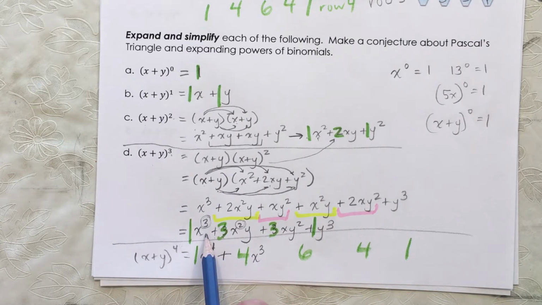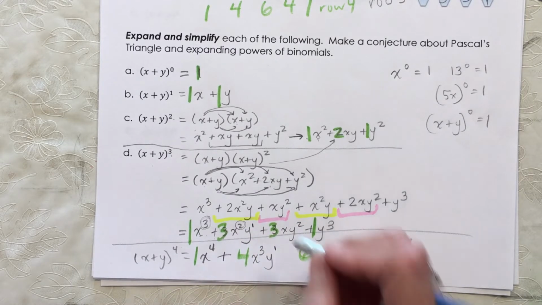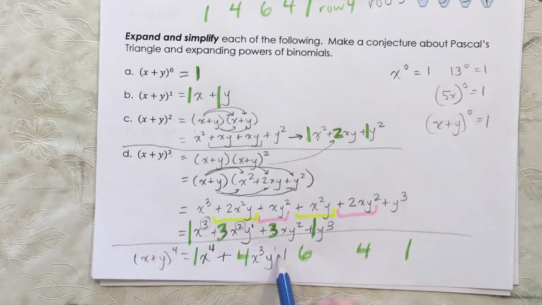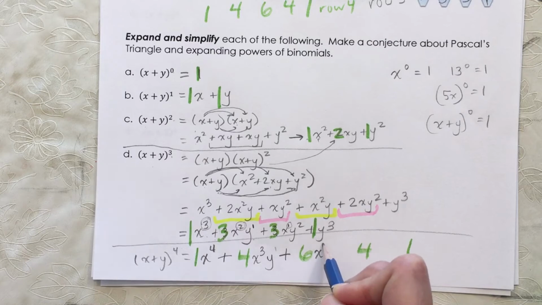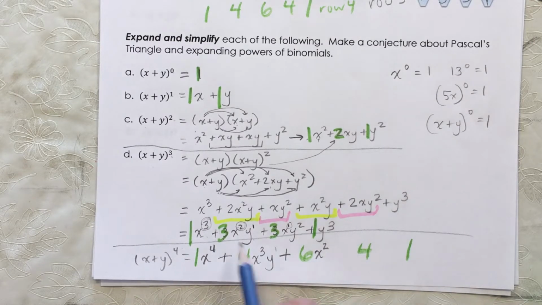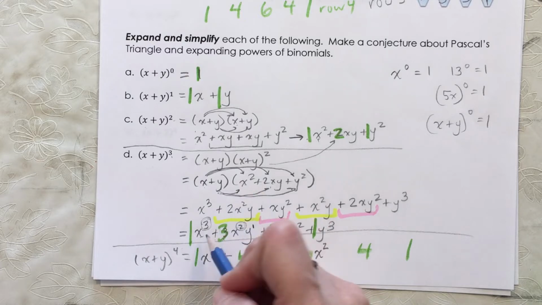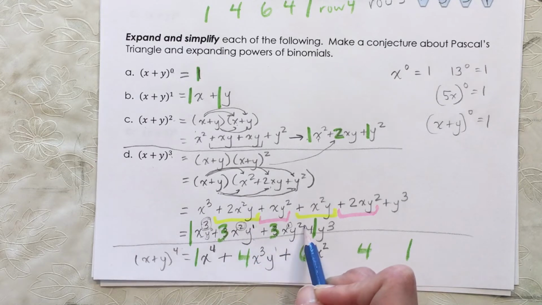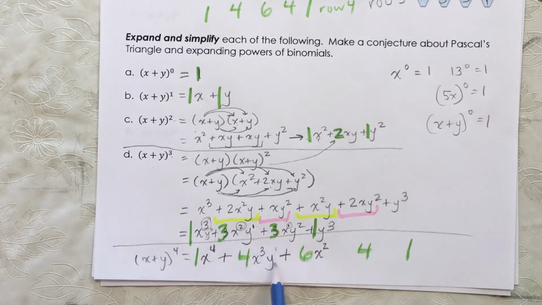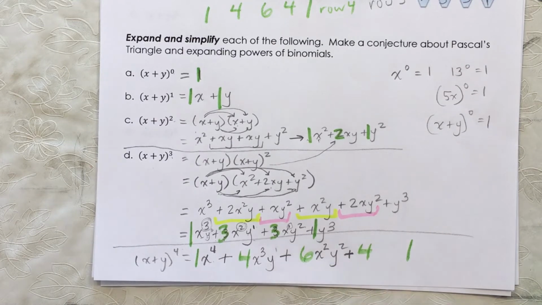And here there was no y. All of a sudden there's a y to the 1. Again, you don't need to show that 1. And then plus. So then what happens next? I have my next number from Pascal's triangle. And the exponent on x is now a 2. So it reduced by 1 again. So x to the 4th, x cubed, x squared. And then the exponent on the y, here I could think of this as y to the 0, which is 1, so it's not there. Increases by 1, increases by 1. So increases by 1. Plus.